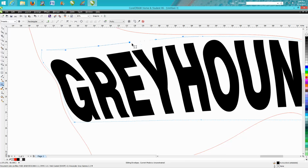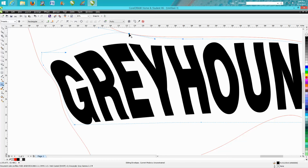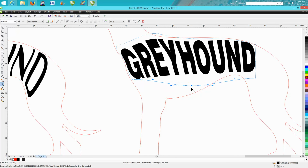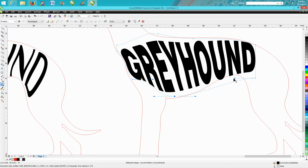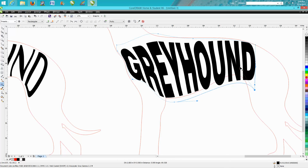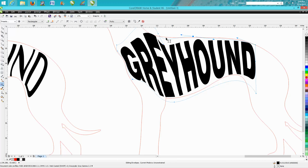You've got to be on the line, click add, and then just move that one up, and then just take your handles and move them, and actually you can kind of see where you're going in the shape of the dog. Same thing here. Maybe curve this up, maybe go a little bit lower, and maybe bring this one down, and then swoop back around. And then you could always move it down a little bit more, and you can kind of see how you could make it conform to the dog's back a little bit more.